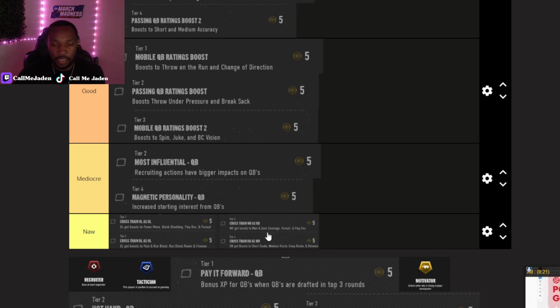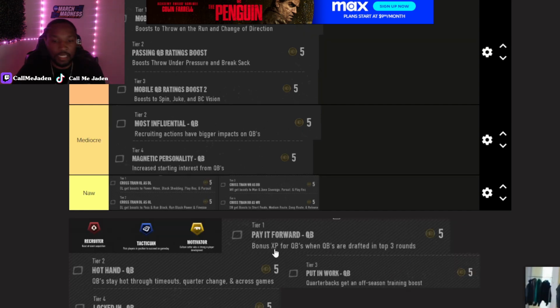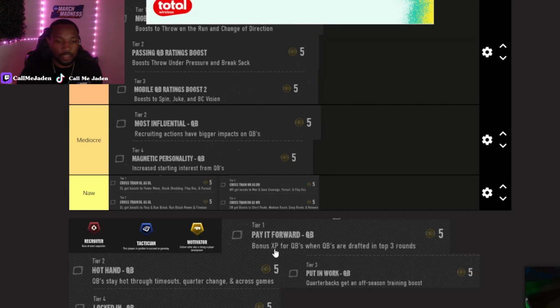I blame EA for not thinking it through and actually making it work. They should have dropped the patch at this point to really make it work, but I don't think it's high on their priority list. So for those reasons, I'm going to put these two abilities in the null category, because there's no point to use it if you can't even see their stats and you can't even see their impact. All right, next, let's talk about Motivator, Tier 1, Tier 2, Tier 3, Tier 4.